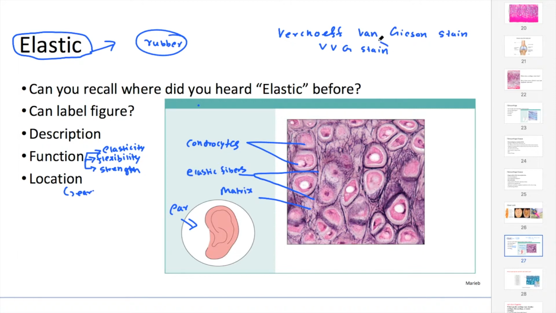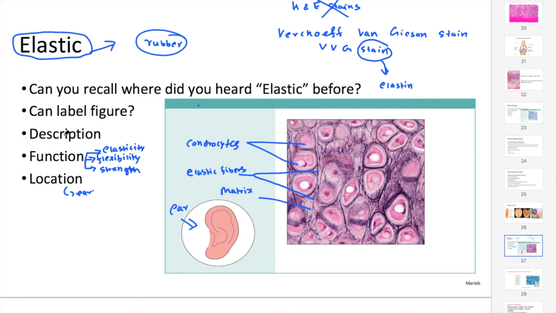What does this stain do with this cartilage? This stain binds with the elastin protein that is present in those elastic fibers. That's why you see these dark bands of elastic fibers. You cannot see them by using those H and E stains. You cannot see these fibers by using this type of stain. You have to use this type of stain. There are other stains also, but mainly VVG is used because it is easy. We can do it really fast with this.